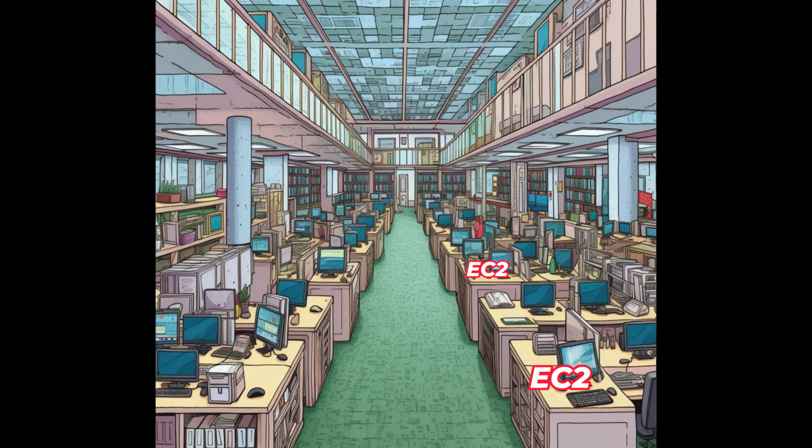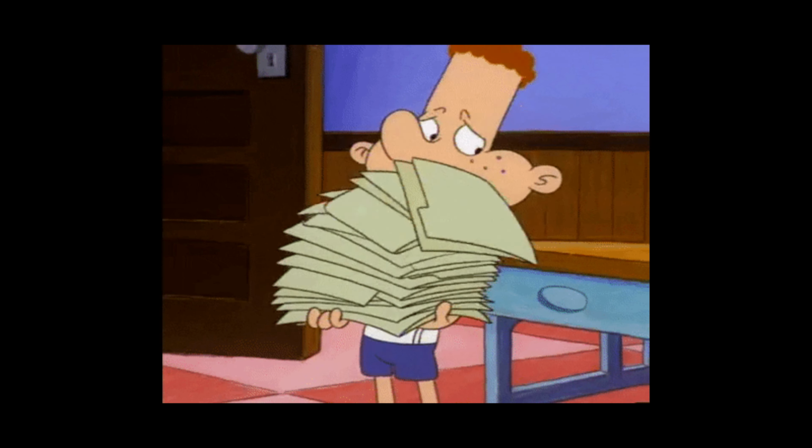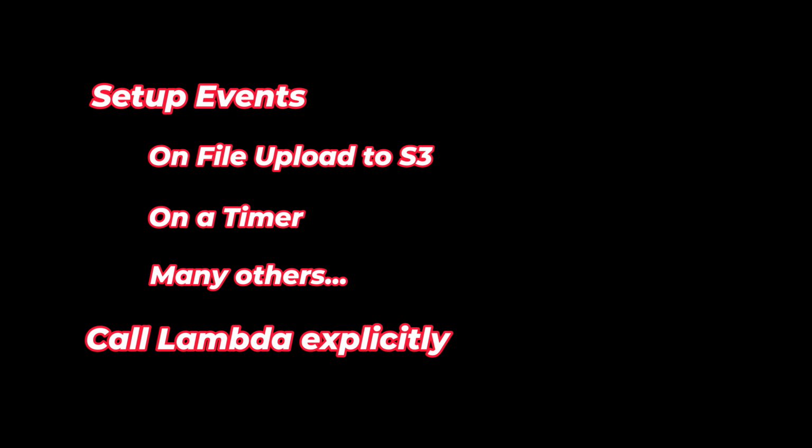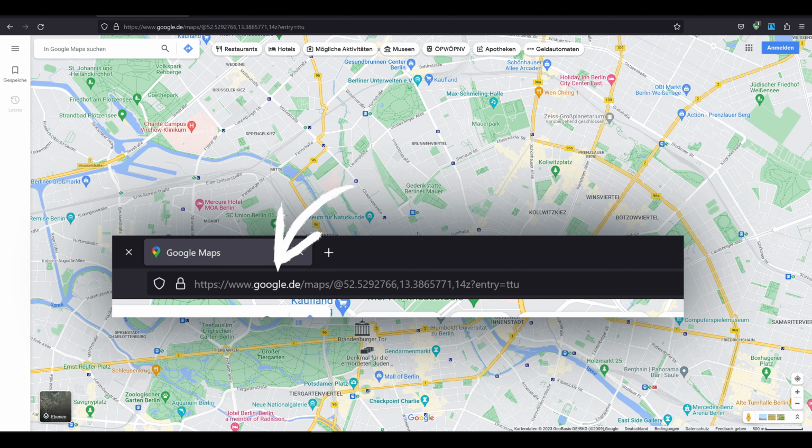Okay, let's sum up what we've learned today. With traditional servers like EC2, we need to provision them and pay for the time they're running. If we have lots of smaller tasks, we can take an easier route and use AWS Lambda functions. With Lambda functions, we neither know nor care what server is actually running our code. All we need to know is that some capacity will be made available at an instant to do our work. There are many different ways to run these functions, such as triggering them from S3, putting them on a schedule, and many more. The most popular way is using API Gateway. API Gateway allows us to easily and quickly set up so-called REST interfaces that can be called from everywhere on the internet.